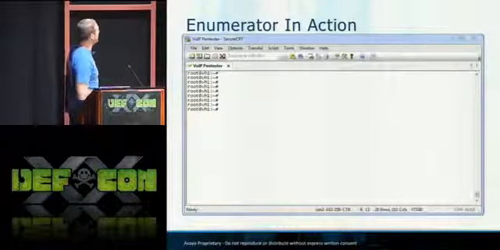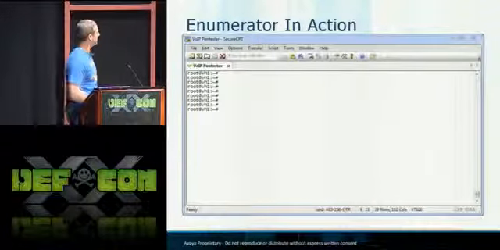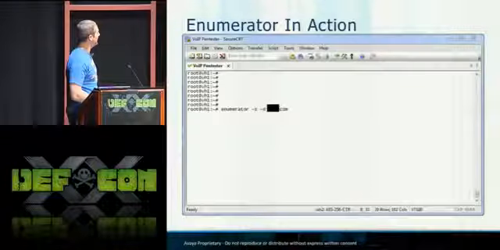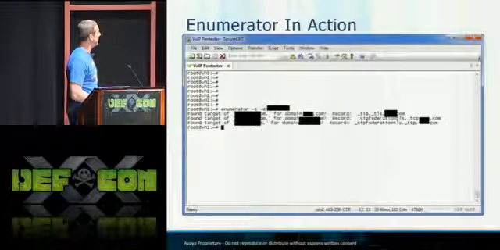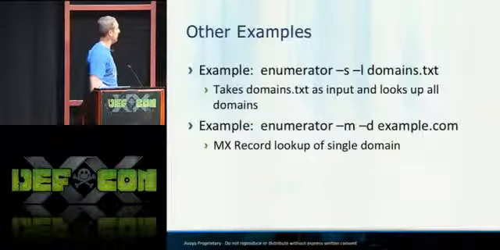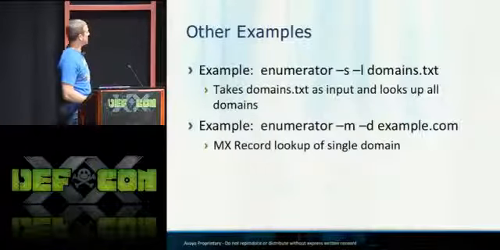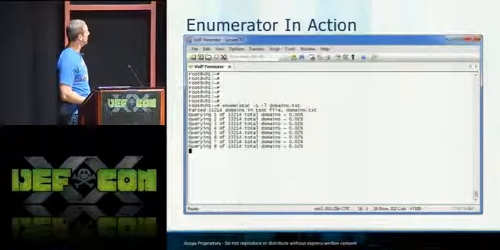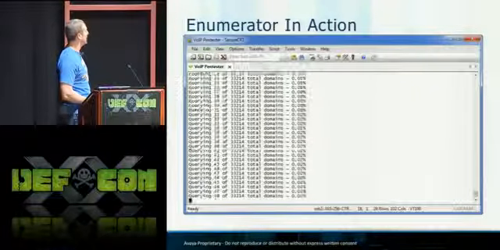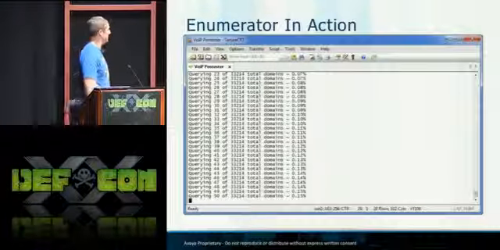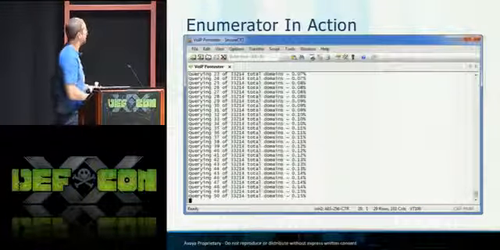So Enumerator in action. Let's take a look at just a couple of screenshots here. We have the DNS SRV lookup for a single domain, and it returned the records there, the targets. And then we can do the input domain list right there, and the MX records as well. And here's what it looks like for the input list. If you have a large file, it'll just start querying through, and that's what it looks like, until it gets to the end at 100%, and then it displays all its statistics.